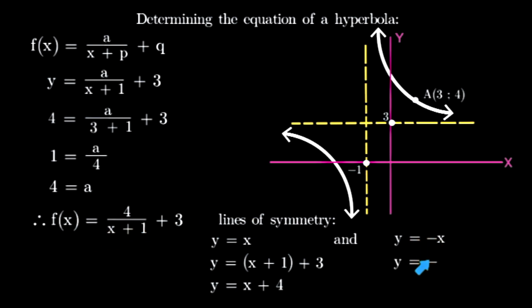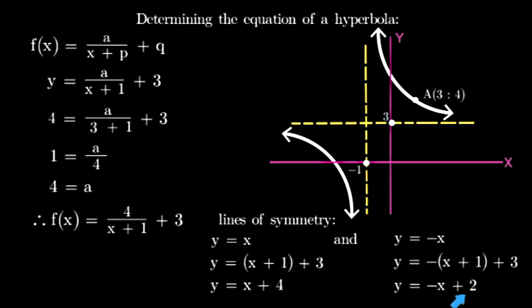So we're going to write down the minus, and in the place of x, x plus 1, and we're going to put this +3 on the outside. There we go. Then we're going to use the distributive law to multiply in the minus, and we're going to add the constants, and then we end up with a negative symmetry line of y equals -x plus 2.